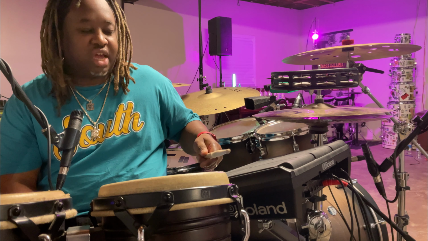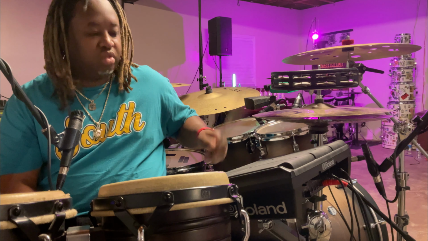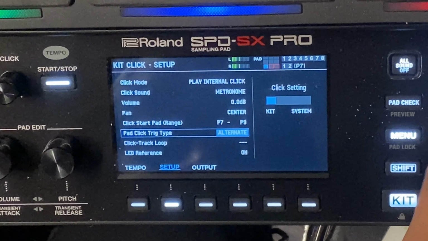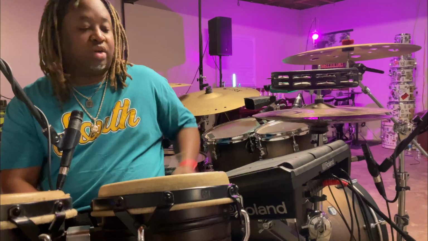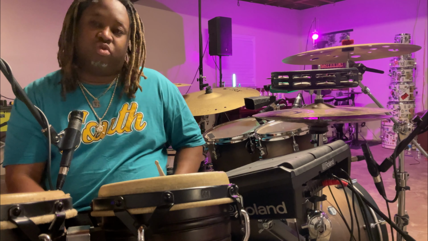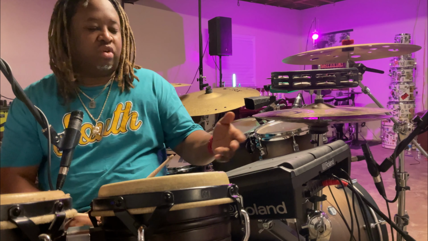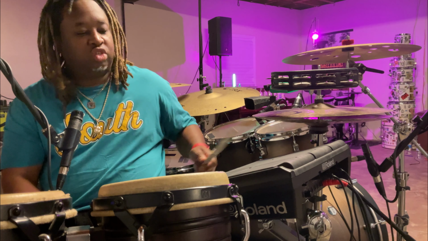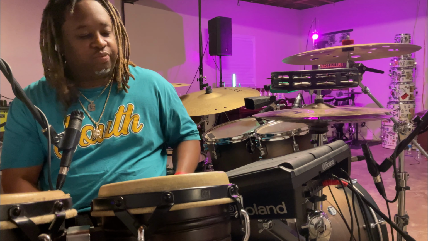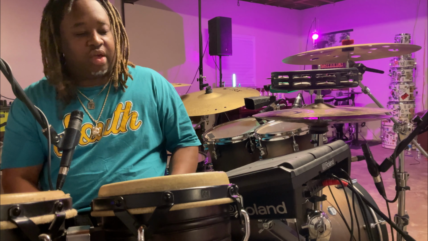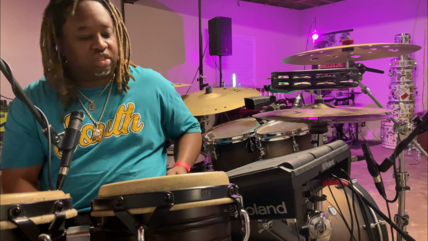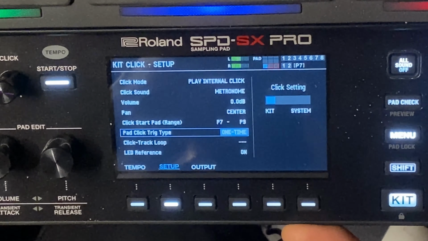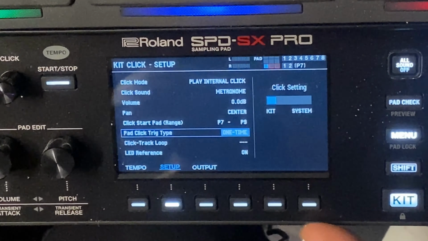See how the click changes whenever I hit it? So that's cool if you want to do it that way. And then you can alternate. Like you might want to stop it, or you want to start it. If you did that, you probably wouldn't put a sound on it. So you just want to start it when the song goes on, or start it back, or stop it, or start it. So that's cool. That's the alternate. So you got those three options, right?